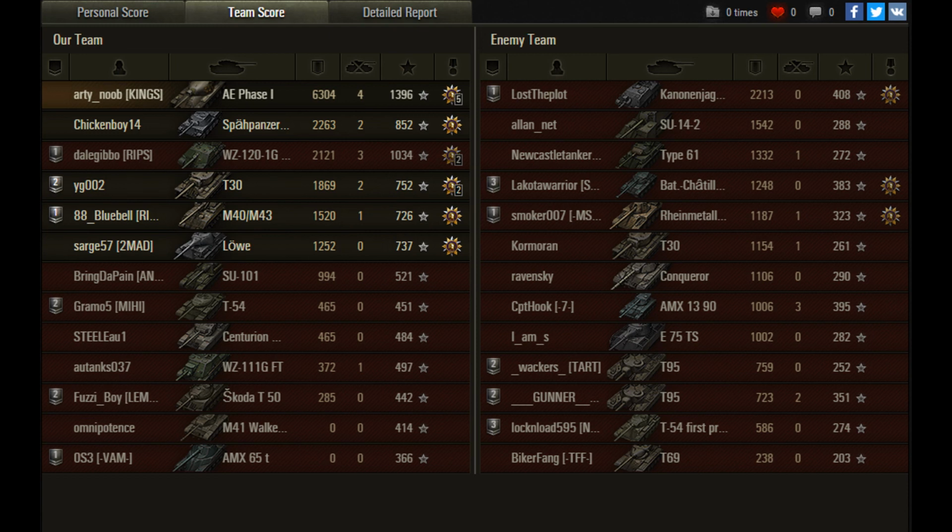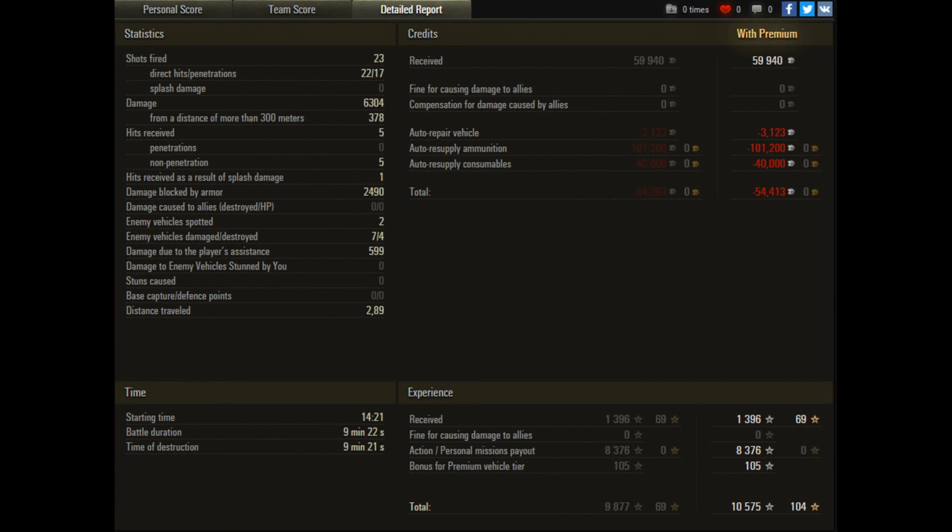Few people didn't perform all that well, but the next best performer was the Wheezy 120 who was backing him up, so that's good support for Arty Noob there. Poor Lock and Load on the other team managed, it looks like, 1 or 2 shots of damage, so give him more cause to complain. 23 shots fired, 22 penned, close range fighting there, 17 penetrated against the T95s mostly.